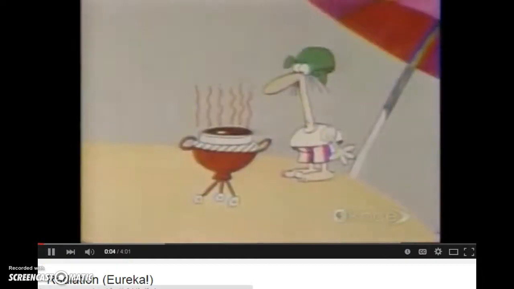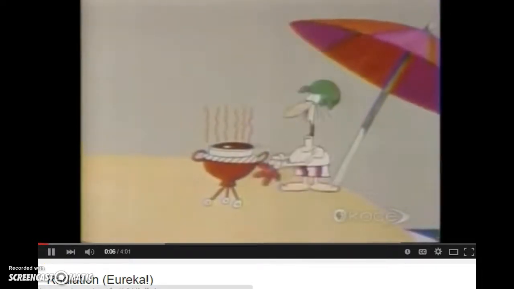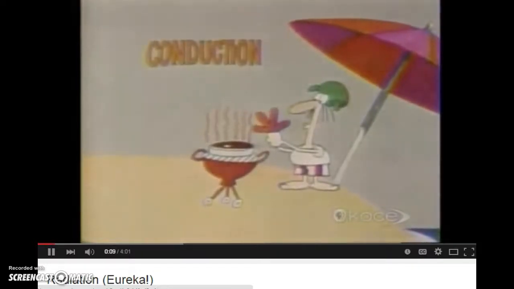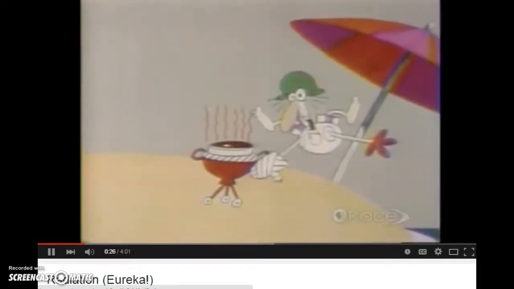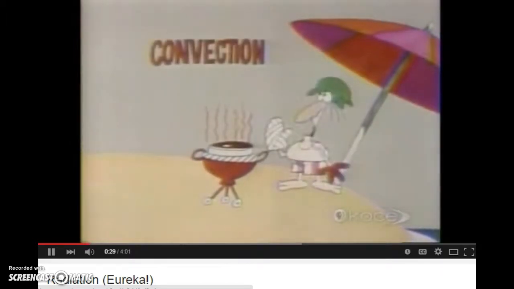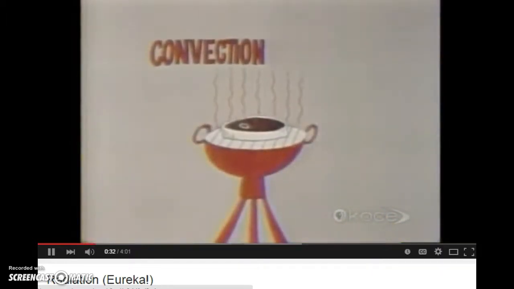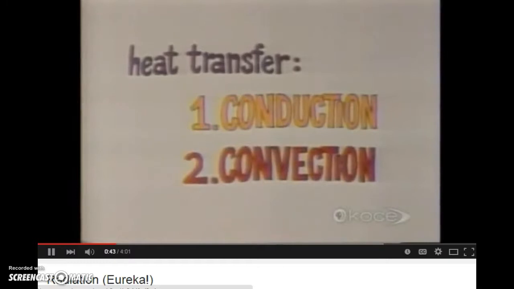So radiation waves. If you touch something that's very hot, you'll get burnt. That's because of conduction. The heat is conducted by a sort of domino effect from molecule to molecule or from atom to atom. So it goes from the hot object into your finger. That's the first way, conduction. But if you hold your other hand above it, you'll also get burnt. That's because of convection. The hot object causes the molecules of air above it to speed up. The hot air expands and it becomes less dense, and therefore it goes upward. And that's our second type, which is convection.